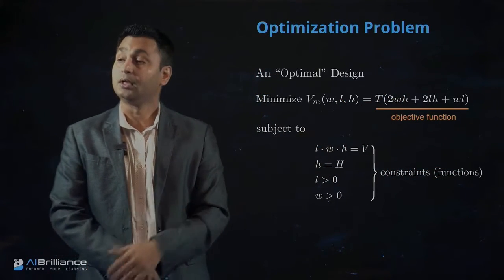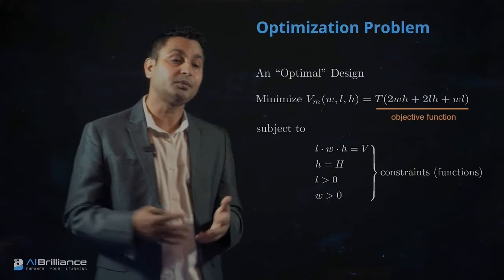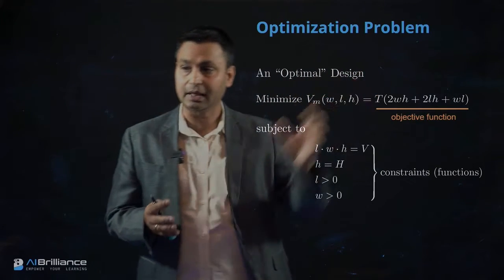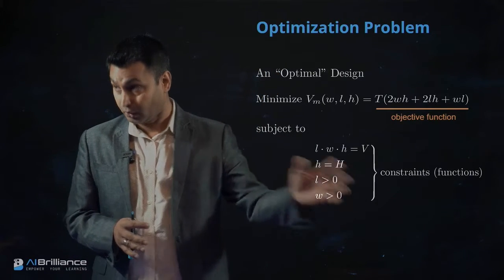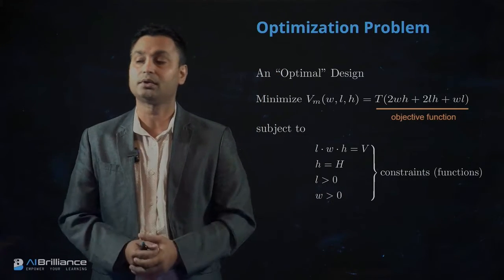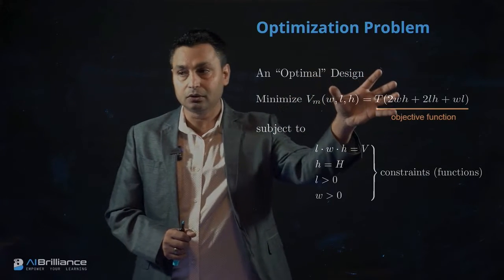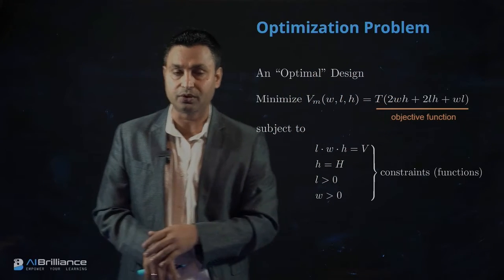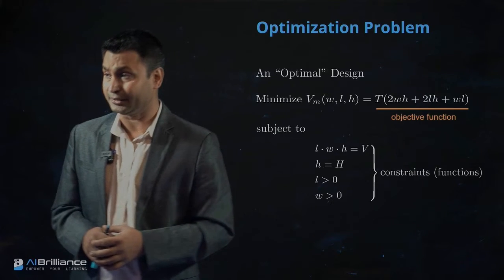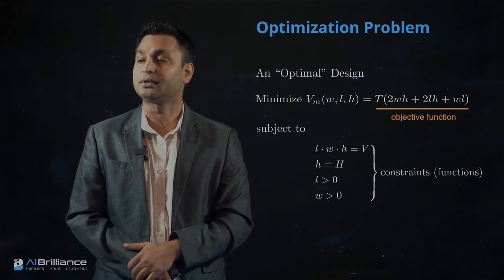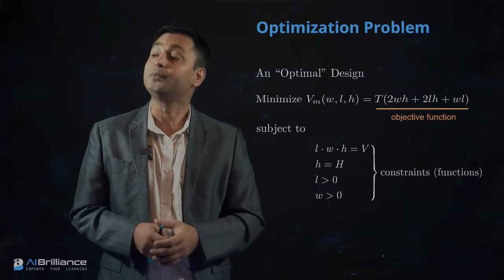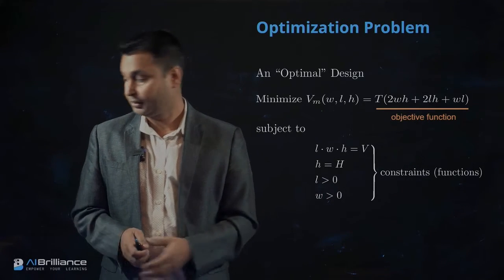So that's another important concept: typically an optimization problem might have an objective function and it might have constraints. In some cases, you might have problems where there are no constraints and no other set of equations that you need to respect, and you have only an objective function, and that will be known as an unconstrained problem. Whereas where you have constraint functions, those classes of problems would be known as constrained optimization problems.